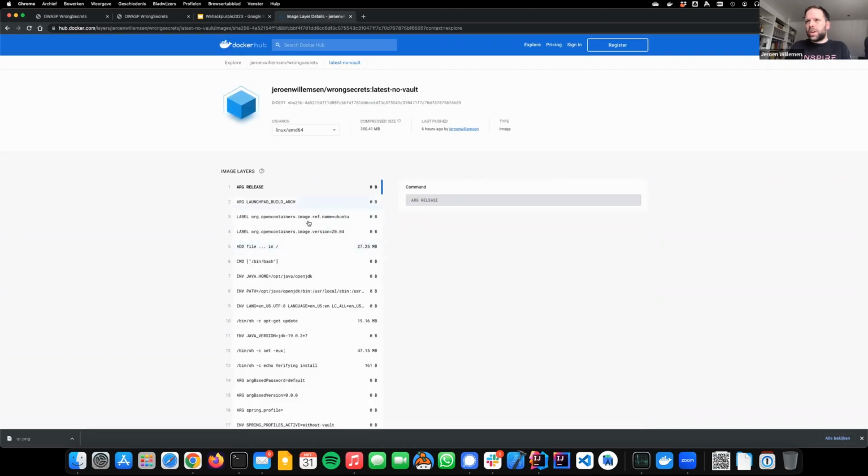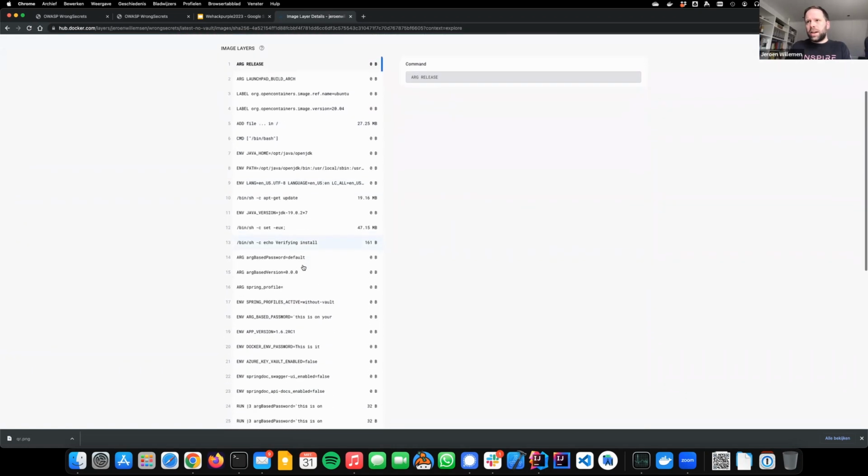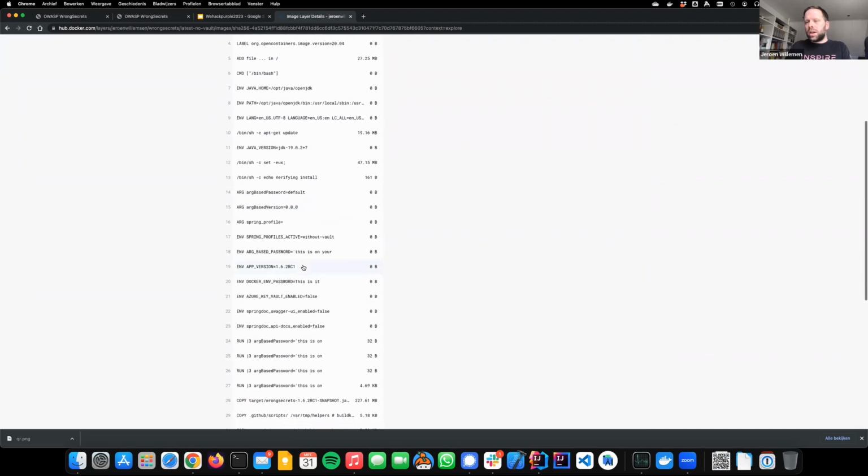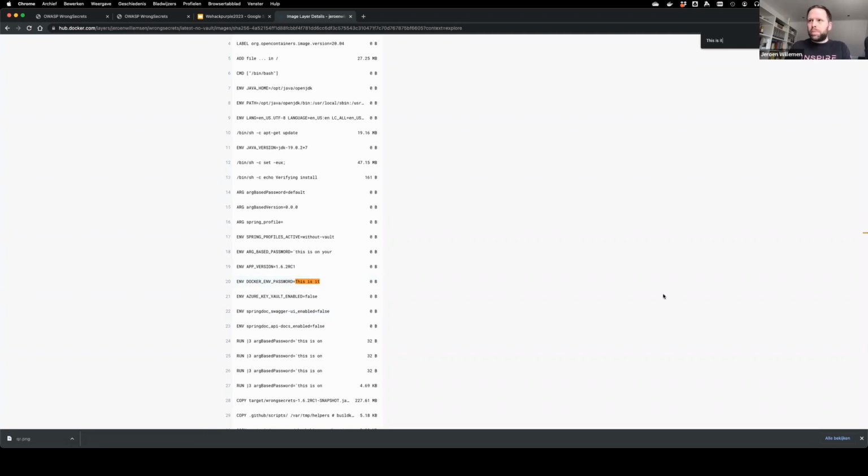And now over here, you'll see actually everything that happens to create the Docker image. And there you'll see the same thing, right? The Docker env password. So it's just public. There have been a lot of publications lately on this being a problem, because there are still plenty of images that actually have secrets set up in their Docker image.